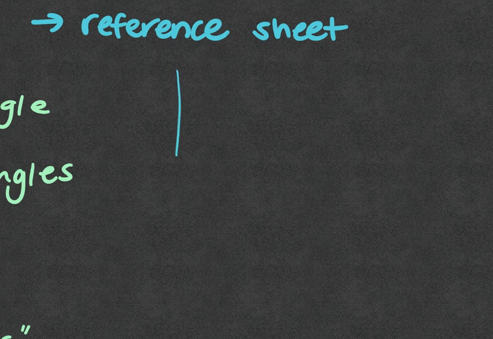So we used them again yesterday in 5-1 or 5-2, but this would be 0, this would be 90, this would be 180, this would be 270, and then it would double back around to 360.